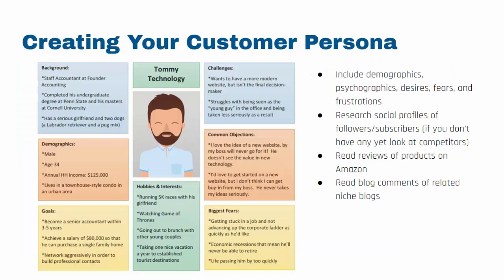Now let's talk a little bit about your customer persona. This is huge, and everybody skips this step. The customer persona is work that you probably should have done at the very beginning, when you came up with the idea for your business: identifying who the customer is. In your customer persona, you need to include the demographics: their gender, age, income, where they live, basic information about the person. And that's usually where people leave it.